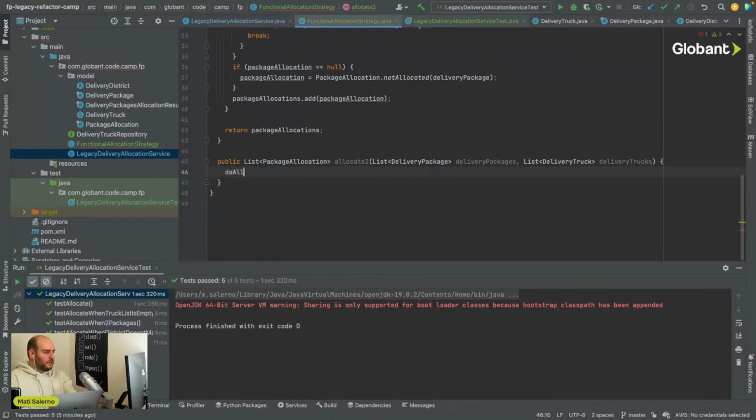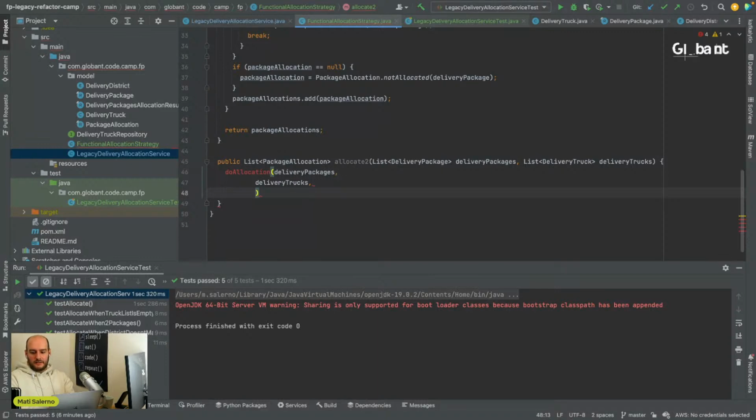So let me show you how this works. The doAllocation method will take the list of packages. It will also take the list of trucks, and it will also take the current result. What is the current result for now?